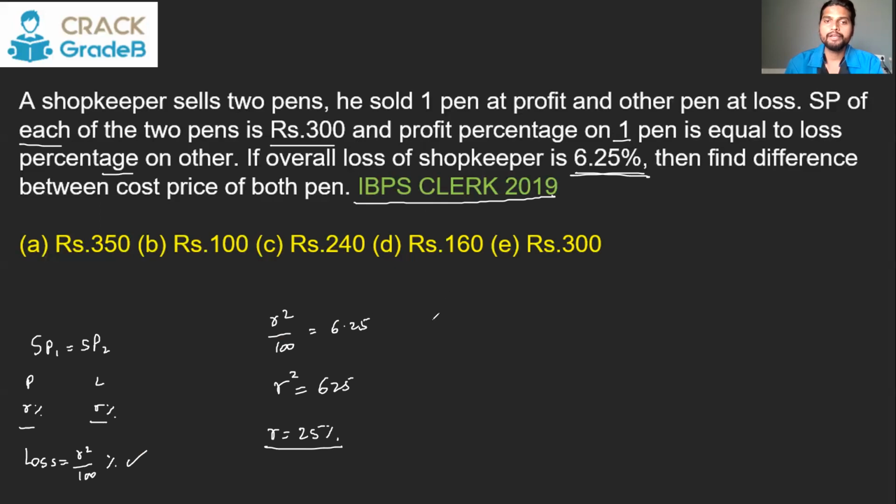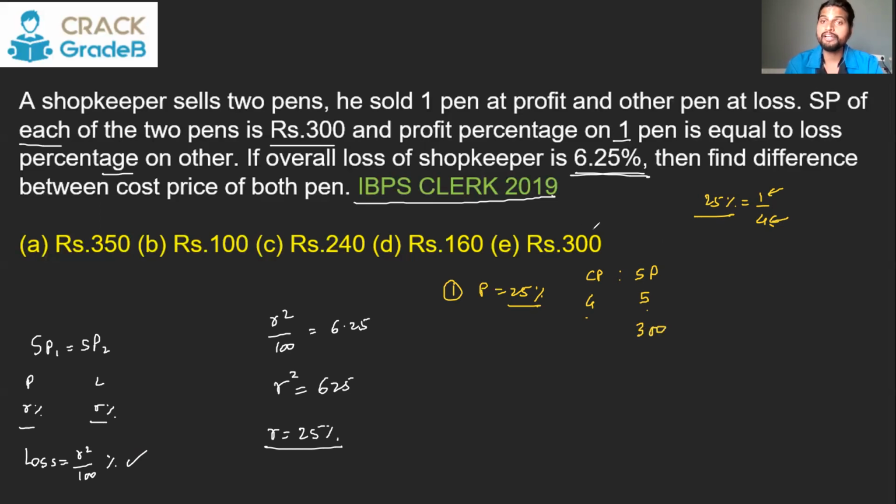For the first pen, if profit is 25%, I am now directly solving with the help of ratio. How to solve with the help of ratio? CP is to SP. 25% profit means what? 4 rupees of stuff he is selling for 5. Why did I take 4? Because the fraction of 25% is 1/4. So 25% profit means there is a profit of 1 on 4, because 1 is 25% of 4. So 4 rupees worth of stuff you are selling for 5.